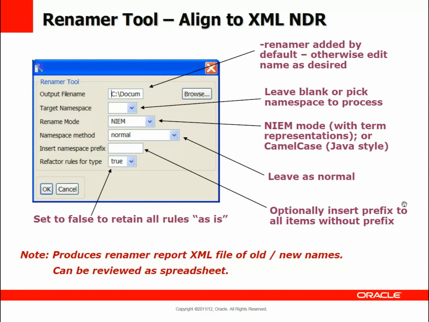The renamer itself looks like this, and you can use it on a template directly. So if you've imported things from a different source, you haven't used the drag and drop that we just looked at on the previous slide, then here's the renamer that you will use manually, and all the different options that allow you to customize and tailor the behavior of the renamer.